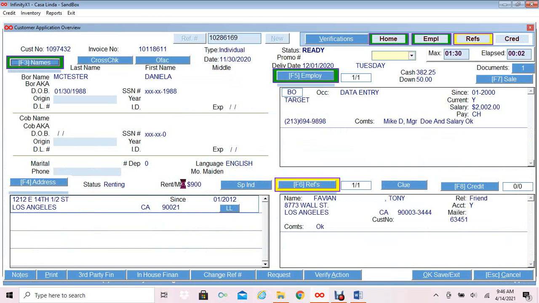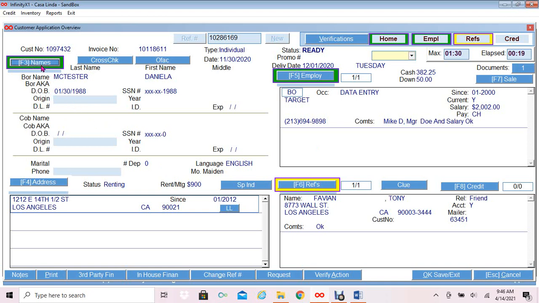And this is a new account. The layout is a little bit different. Here we can only see the information of the application. We are not able to see the customer's balance, how the customer has paid, or when the account was opened. All you see is the application information.